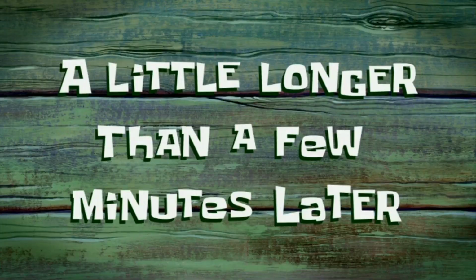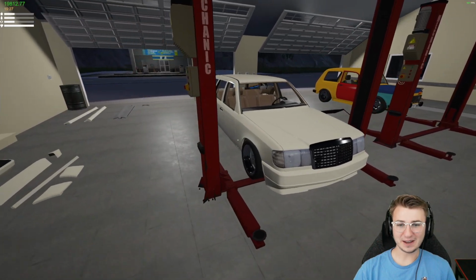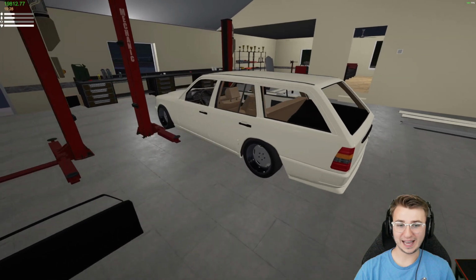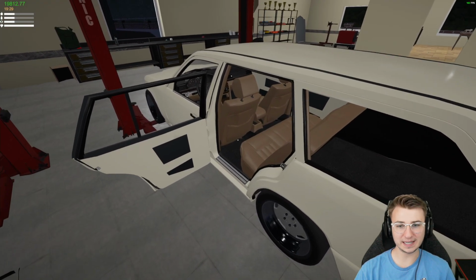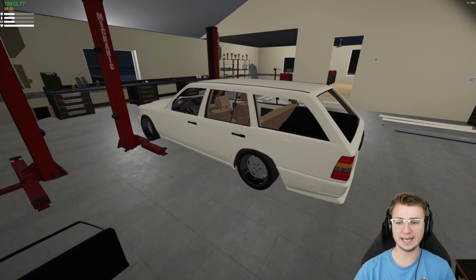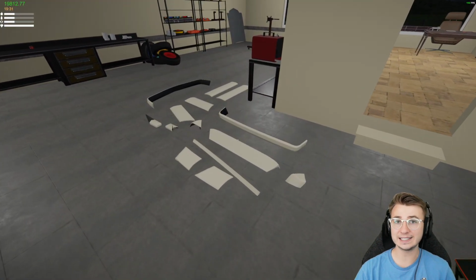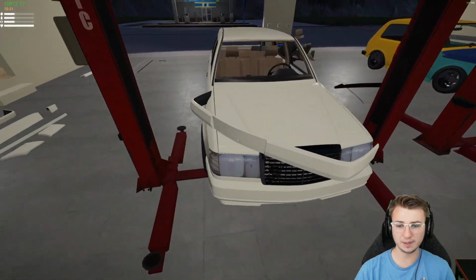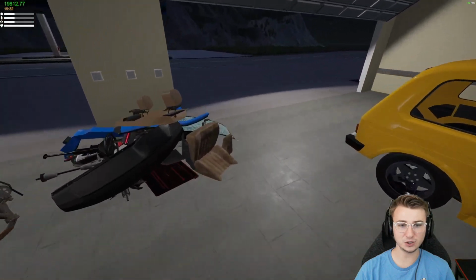A little longer than a few minutes later. Ladies and gentlemen, we've got ourselves a fresh cream paint job on the Wolf Wagon. Dude, it's looking so dang good. Really, really glad on my decision to go with the light brown interior in contrast with this cream exterior. I think it looks perfect. I also went through and resprayed all of our accent pieces, all of our trim pieces, so super easy. We just have to pick each one up, figure out where it goes, and slot it into place. Shouldn't be too terribly difficult.